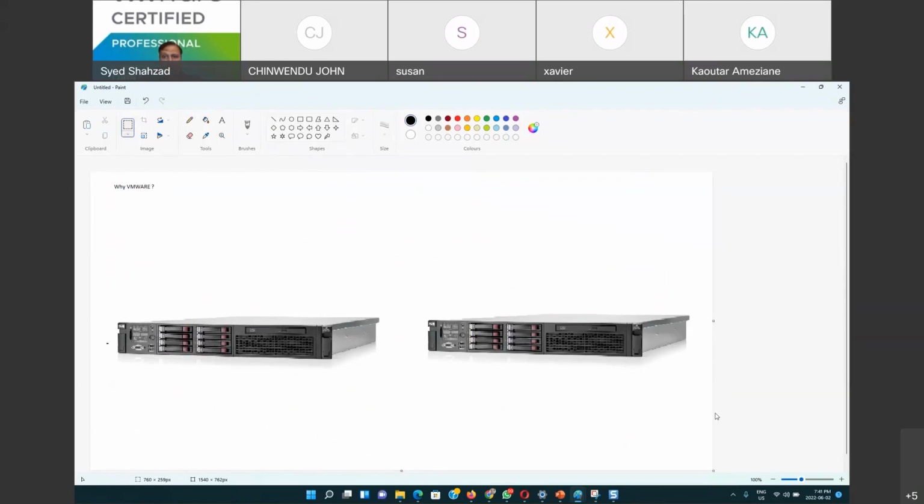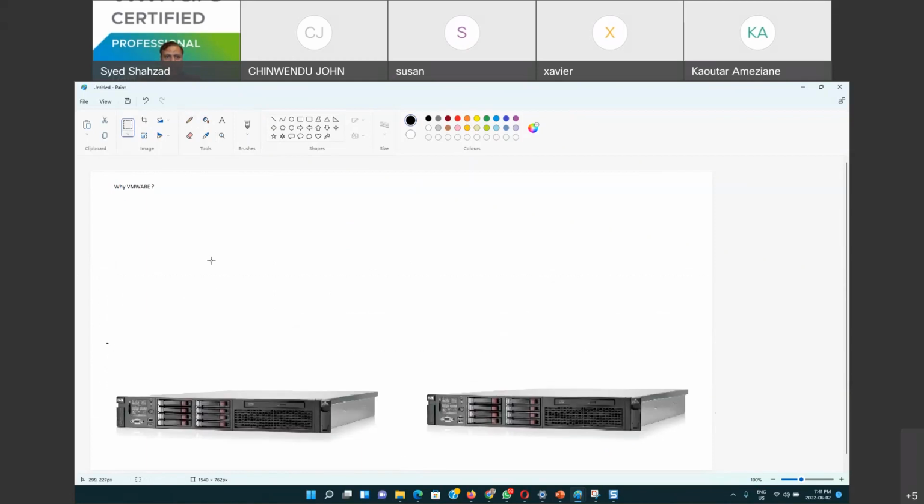But then there are two types of hypervisors: hypervisor 1, and then there is hypervisor 2. Oh, there are types of hypervisors as well.